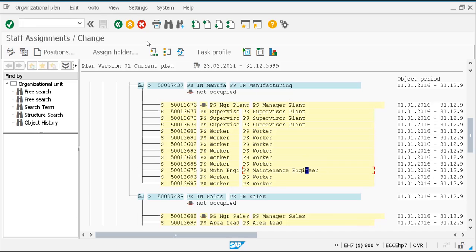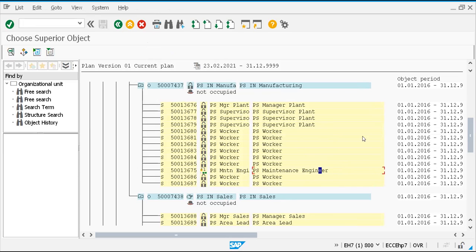Here you can click on move. For example, this maintenance engineer is in the manufacturing plant. You want to move it to the sales department, for example, or even to the root org unit. So what I will do is I'll select this engineer and click on move.